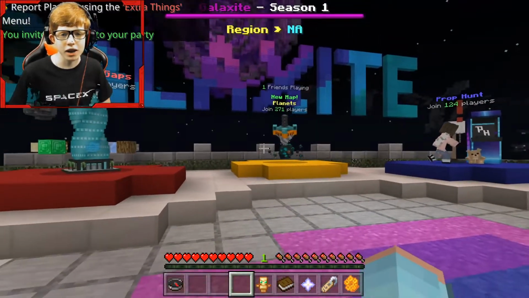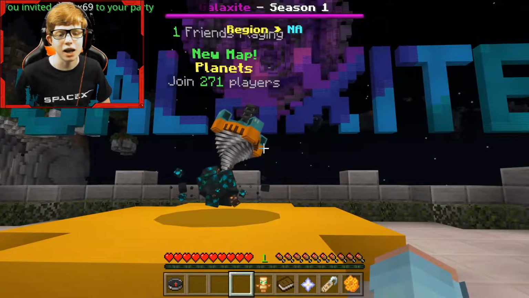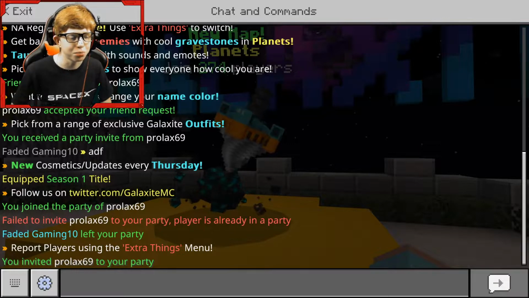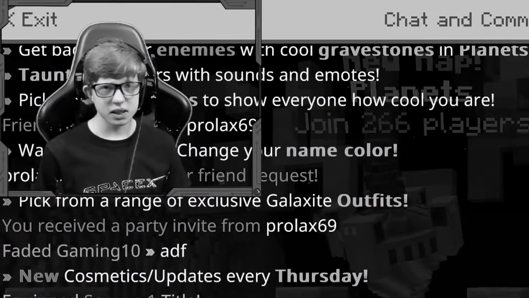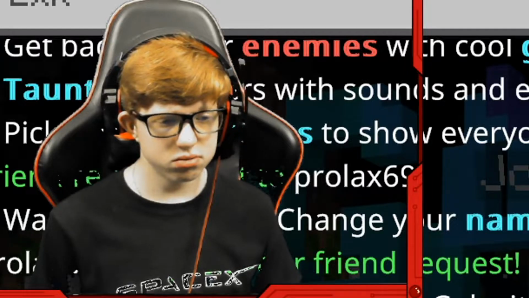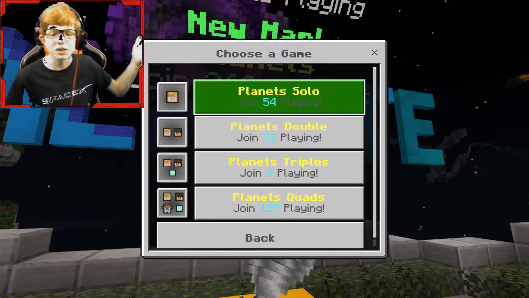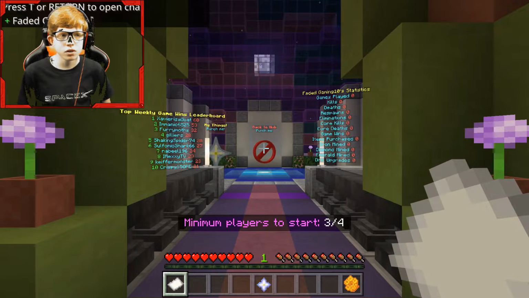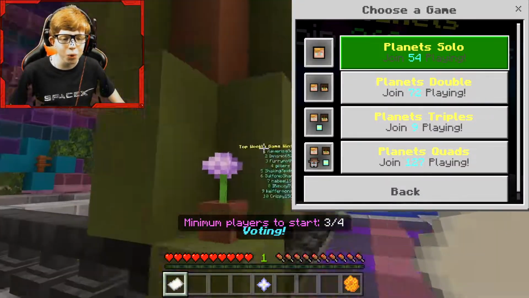I'm saying the first game let's do planets. I feel like that's what a lot of people are gonna be wanting here, because everybody likes their treasure wars, except my invite, ProLax. She's not accepting. Oh, she's already in the game. Okay, I'm coming. Let's go into planets, and let's do, of course, I was gonna say solos. Wait, did they literally have solos, duos, trios, and squads? Was that what that was? Oh my gosh, they were prepared. Wow. How many maps do they have?